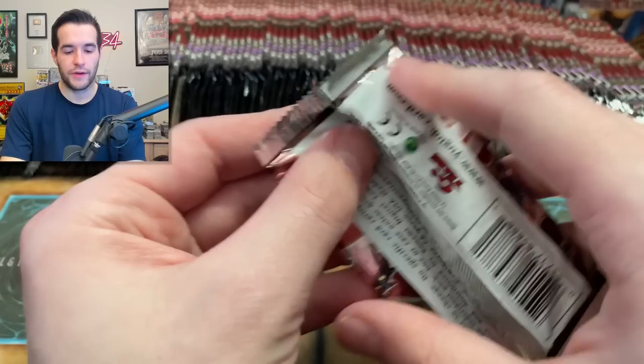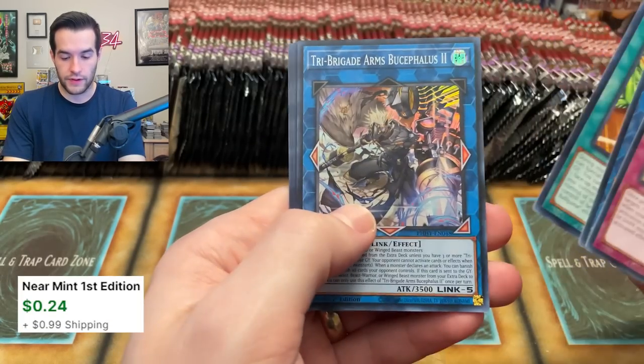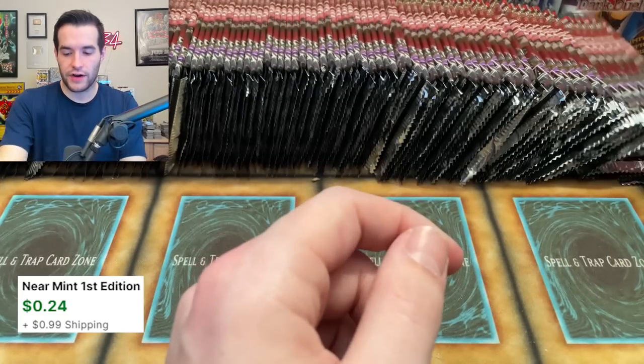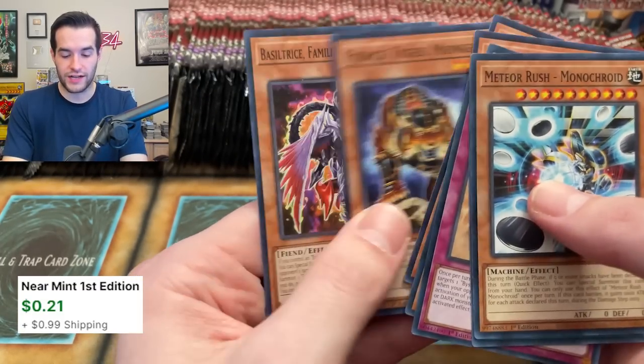Oh man, my voice. Very nice, very nice. We've got the Tri-Brigade, cool. I say very nice, but it was just a super, so in reality, not that great. Starlight Rare, though, will be great. That will be awesome if we can pull that.